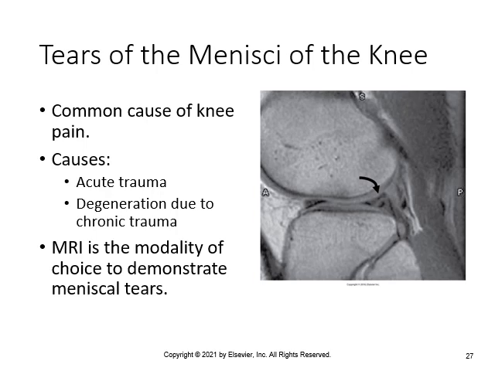As you remember from RAD 116, the meniscus, or the menisci for plural, are the pads that settle in between the tibial plateau and the femoral condyles. And just because of the natural nature of the knee and knee movement, it can be relatively common to have a tear in the meniscus. It can be caused by acute trauma, but more often than not, it's due to degeneration or the chronic trauma or use of that knee.